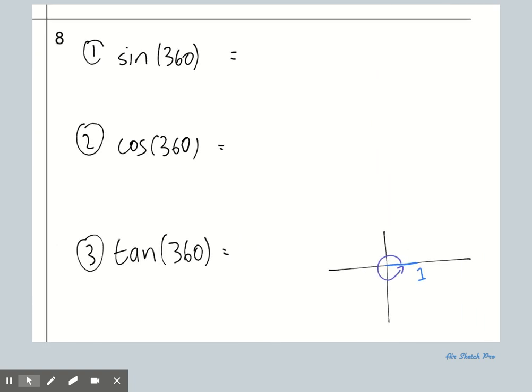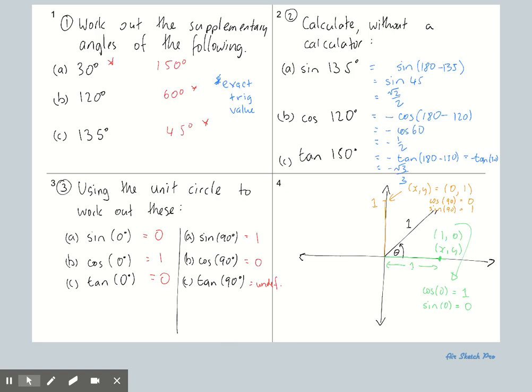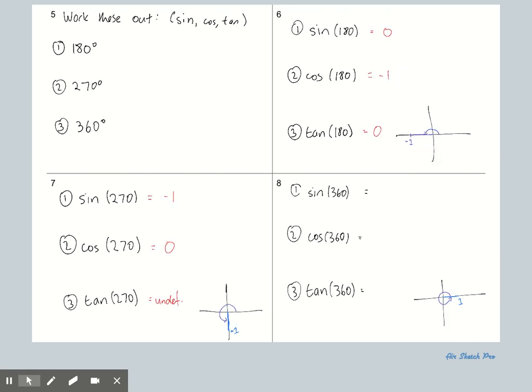Sine of 360, I'll just zoom out really, so you can see all three at once. You can see that when we get to 360, we've done a full rotation. So we're back effectively, excuse the flip, just quickly, to this green text here, aren't we? It's the same scenario, just with a different number. So 360 is equivalent to 0. Okay, we've come full circle. And you can see by the diagram why that is so. So the sine of 360, well, that's the y coordinate, and there's no movement in the y direction, so it's 0. The cosine of 360 is 1. The tan of 360 is 0 because there's no slope. Bosh.